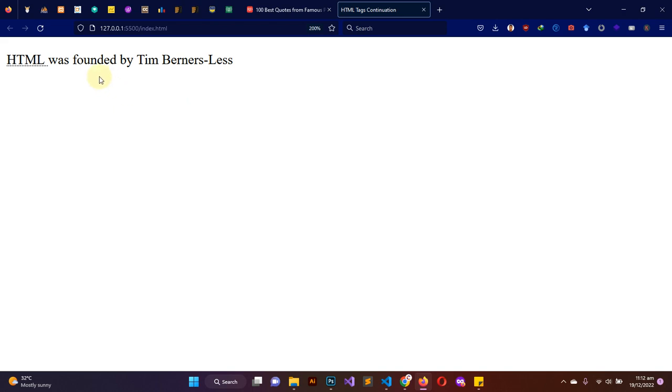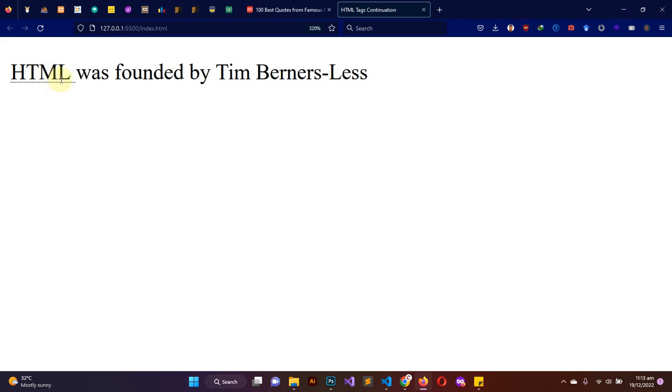When you hover over, you see that initially there wasn't any line under this, but now there is a line beneath it. Let's hover our pointer over this one and see what it will tell us. Let me zoom out so you can see. It is indicated hypertext markup language. So it is pulling out the full meaning of HTML for us to see, and that is the work of the abbreviation tag.